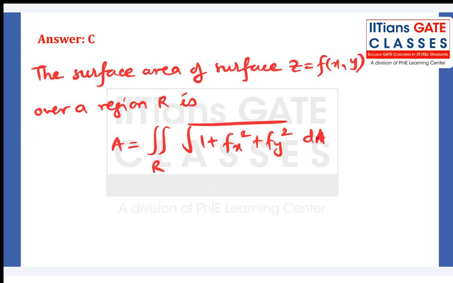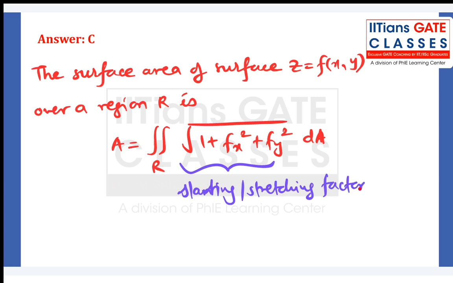And there is a derivation behind it. We are not going into those things, but basically, if it is just a circle, you don't need to take this square root term, right? So in a sense, this square root term takes care of this stretching. Because it's not a horizontal area, right? This is a slanted area, so this is a factor for slanting or stretching factor. How it comes, again, there is a derivation for it. No need to go into those details. But you should remember this formula for your exam at least.